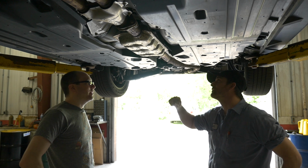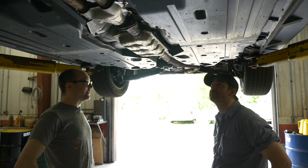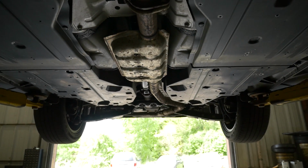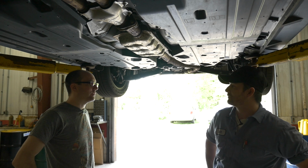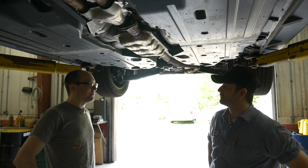No, not the plastic panels. No. We're talking about the symmetrical all-wheel drive system. This is what sets it apart from your Accords, your Camrys, all the other mid-sized cars that you would consider in this price range. It just doesn't plow everywhere like all the other ones. If you get a Camry with a V6 or an Accord with a V6, yeah, it's just a plow fest.